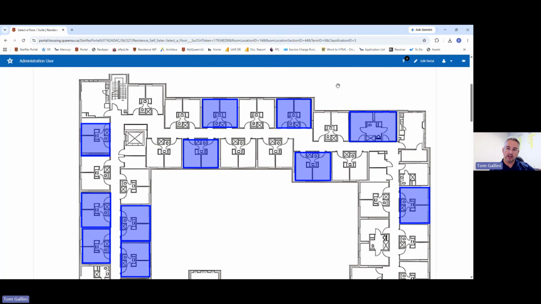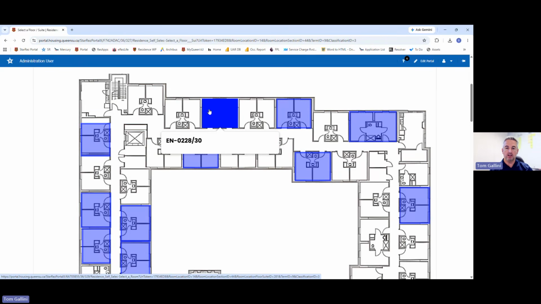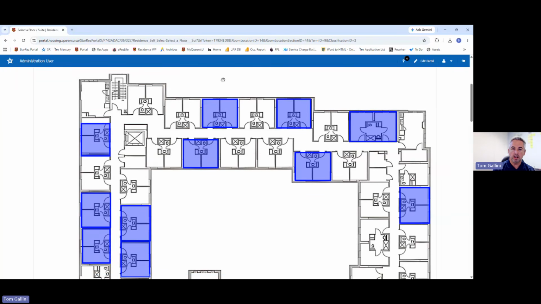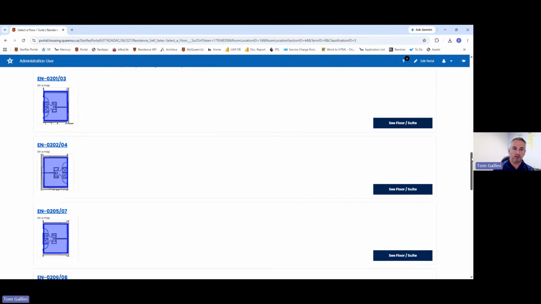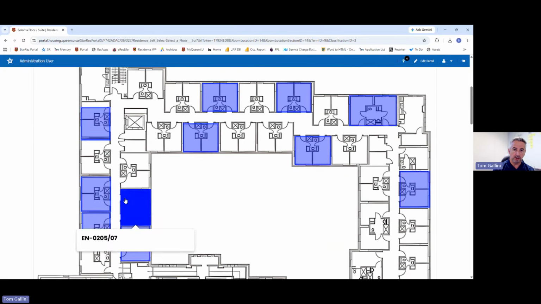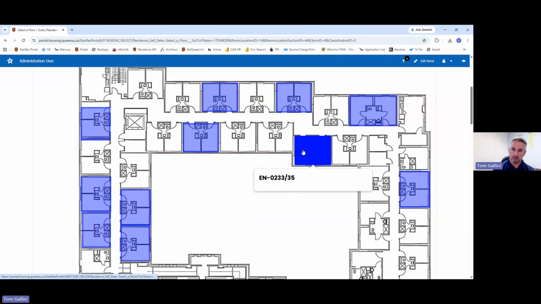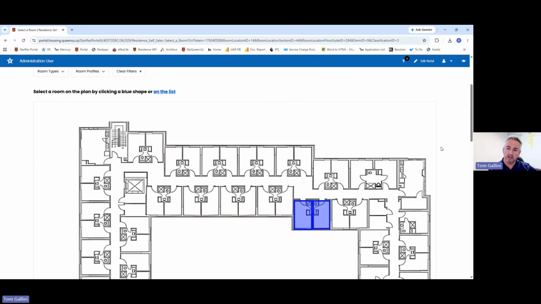That's because, particularly with the single plus, if you pick one half, then the other half will be automatically gendered based on your gender profile. So you can see all the rooms here that you're able to choose from. You can also pick them from a list, but this way you can see where they are in relation to each other. So maybe I want to pick 233, 235. It's going to show me, okay, which part do I want? Do I want the left or the right? Assuming that both are available.